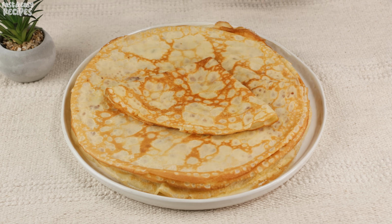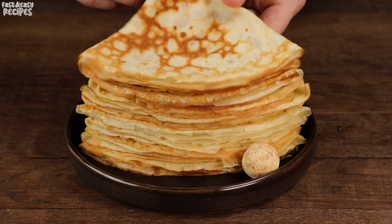Be sure to try this quick recipe for breakfast. I'm sure you'll love it.